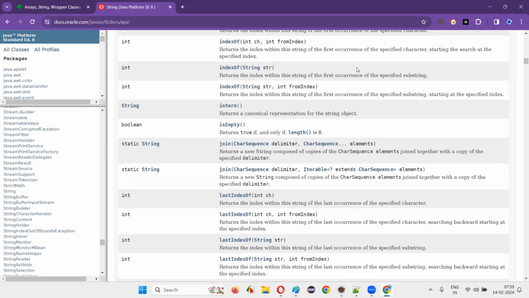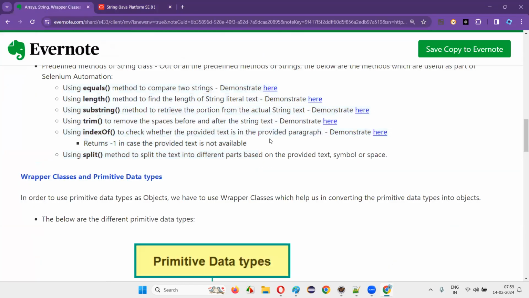No, left trim and right trim are not there, Rajkumar. Programmatically, you can think of something and do that. If you really want to, there is a way. Using different predefined methods of strings, we have to do that programmatically, but not in a direct way.